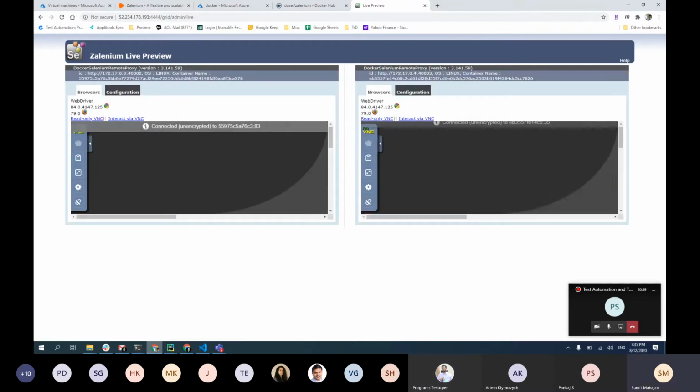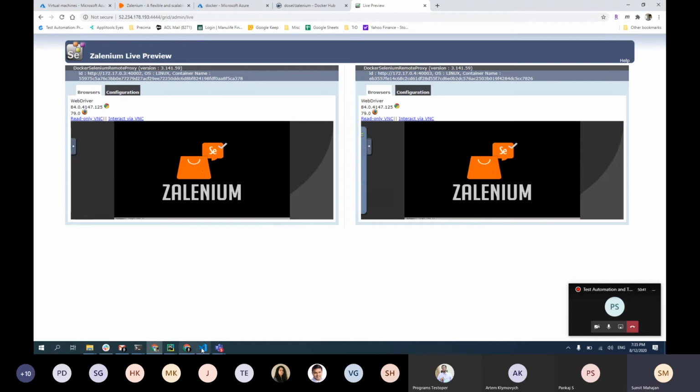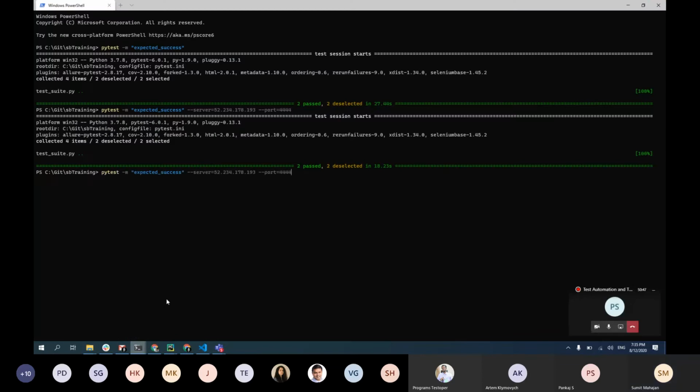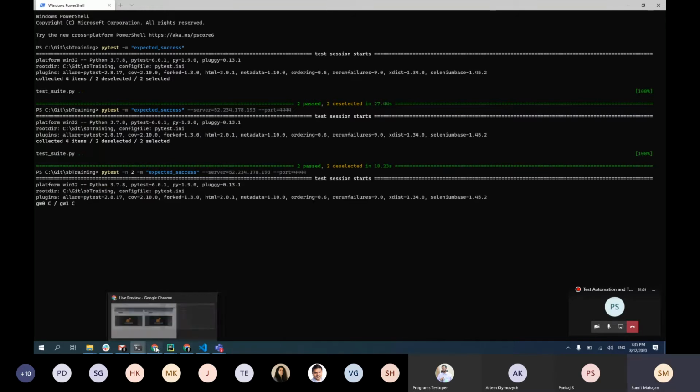So it self-destructed and spun up 2 new containers. So now I'll run one more to show you the benefit of this, right? So let's run one more and let's do this, right? Now I'll run both the tests parallelly, right? I don't want to run them sequentially. So let's see now.